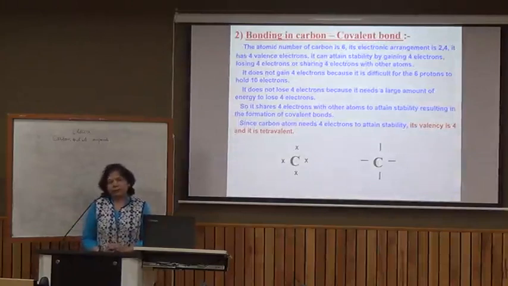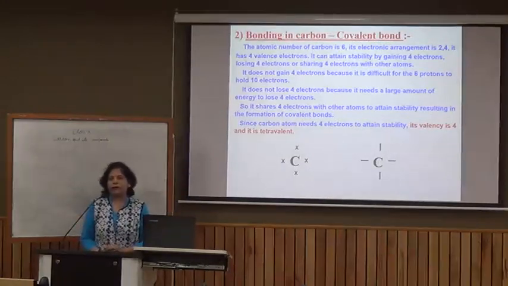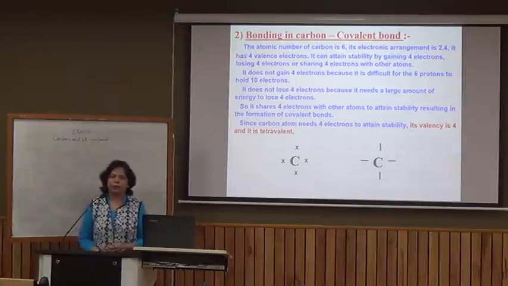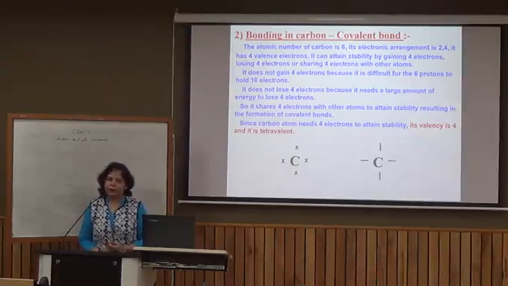We have already studied ionic compounds, and we know ionic compounds have very high melting and boiling points. If we compare the melting points of ionic compounds with carbon compounds, we will see that the melting point and the boiling point of carbon compounds are very low. It means carbon compounds are not made up of ions. So let us try to understand why carbon doesn't form ions.